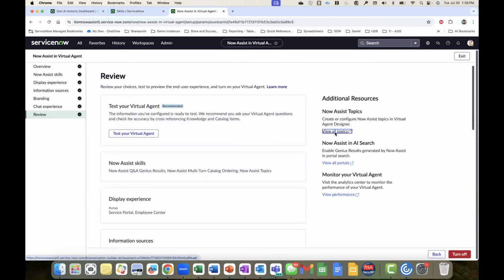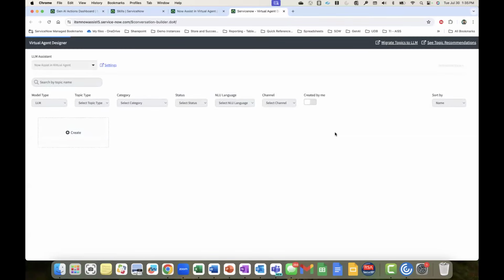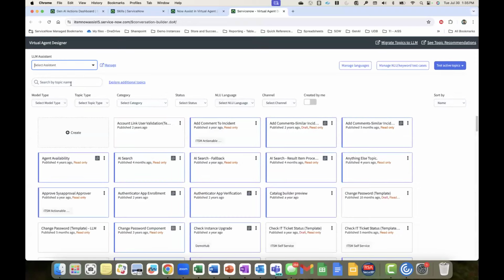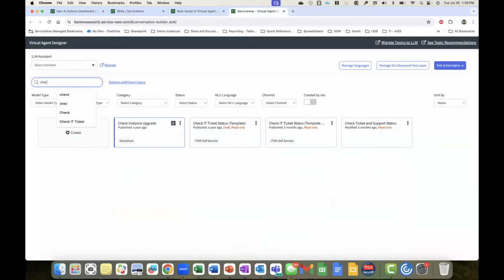So let's see what our options are to use the out-of-the-box topics and then create or migrate your existing topics. Let me show you how I can just use the existing topics. By default, I think ITSM ships 5 topics, probably 4: check IT ticket status, open IT ticket, service disruptions, and escalate IT ticket.